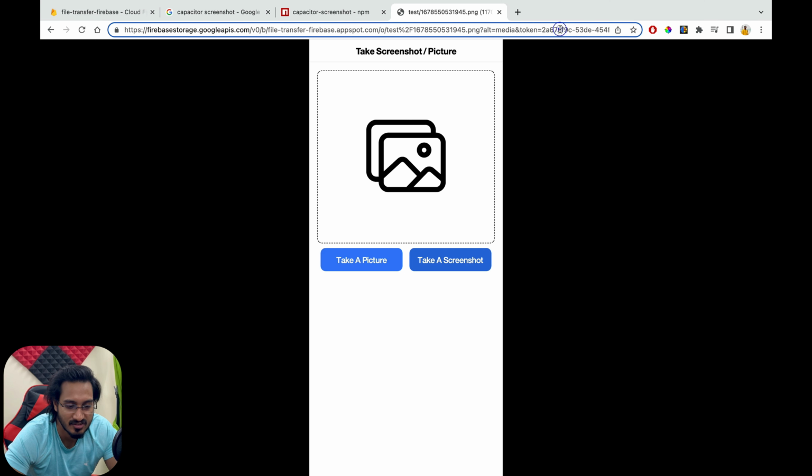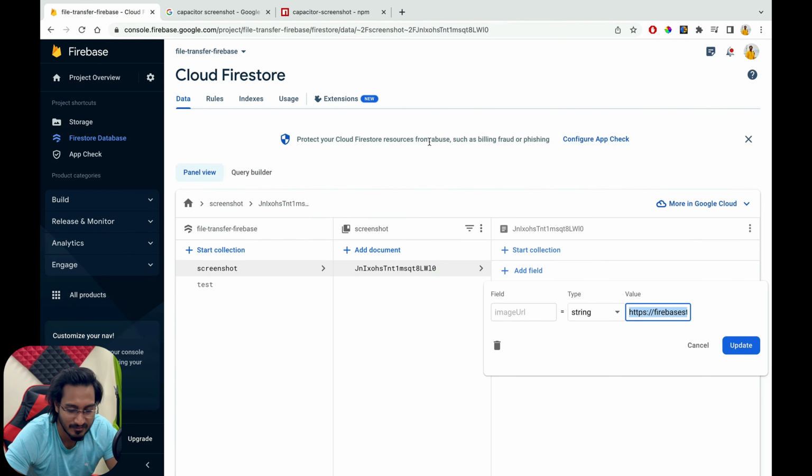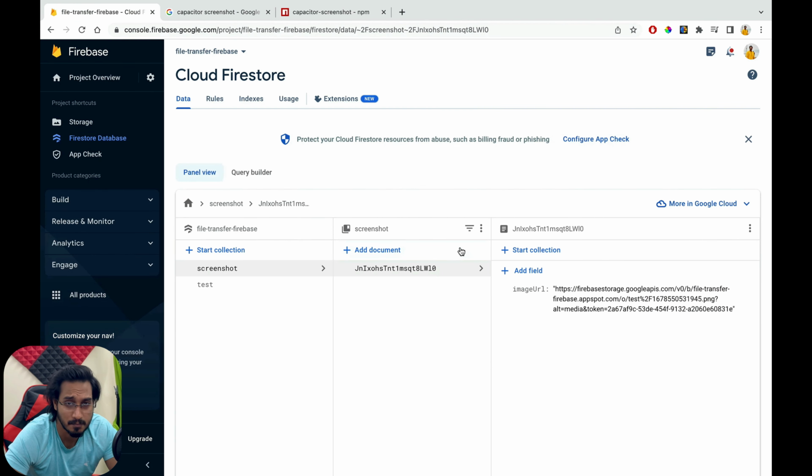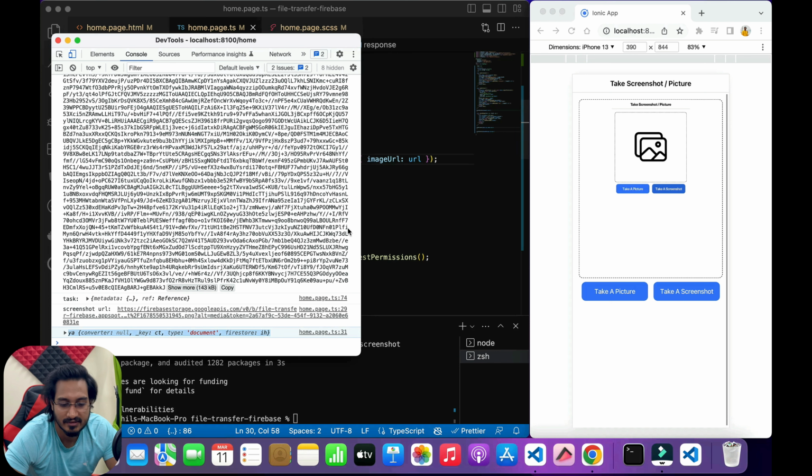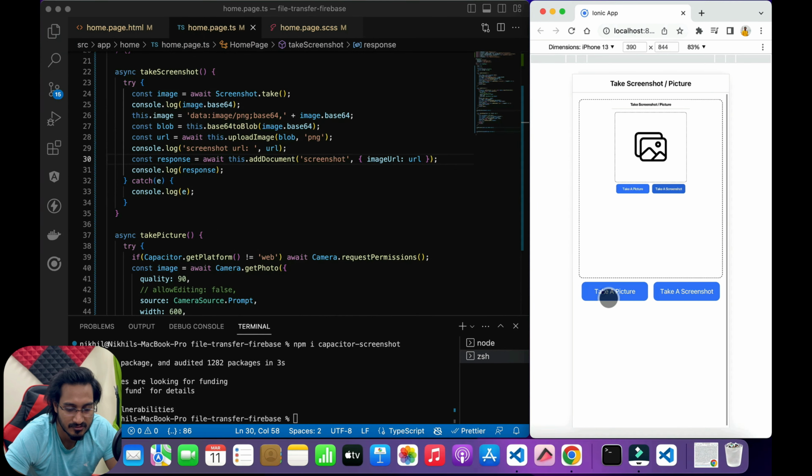And let's see the extension at the very end. What do we have? Okay, this is the one, sorry, .png. That is the extension. That's working nicely. So everything as of now is working as expected. So we are able to upload the screenshot, and if you want to check the take a picture one also, we can try this up.